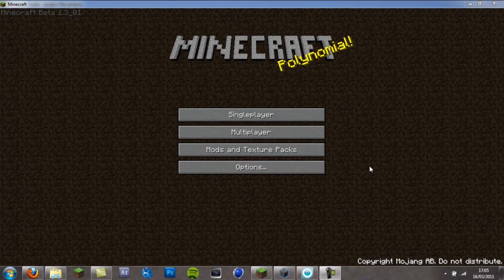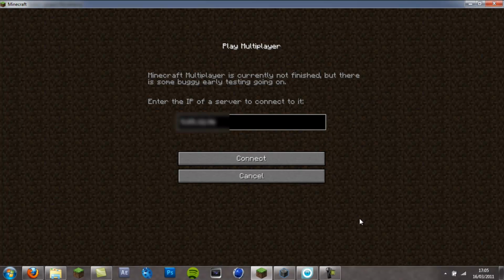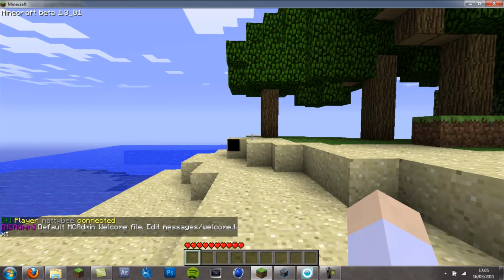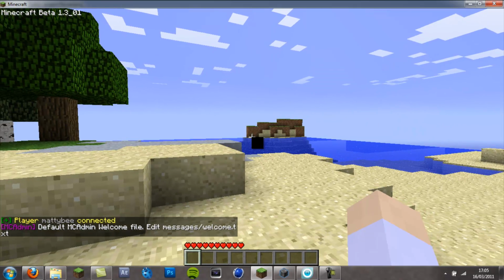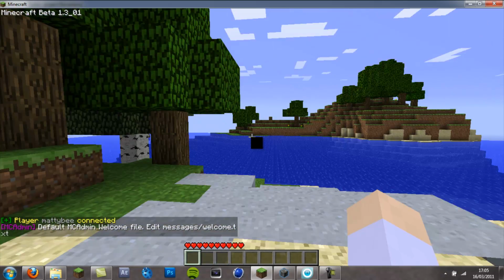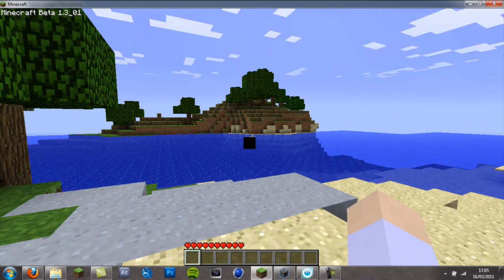One other thing I forgot to show you guys is the server in action. To prove that it works, this is straight after I just stopped that other recording. I'm just going to show you, I've typed in the IP address and I have blurred it out so that you guys can't connect to it. I'm going to press connect, and there we go, connected almost instantly. And mcadmin by default renders a random world, completely random.